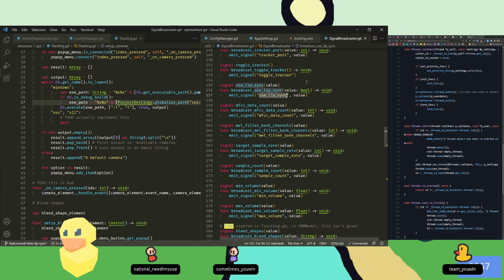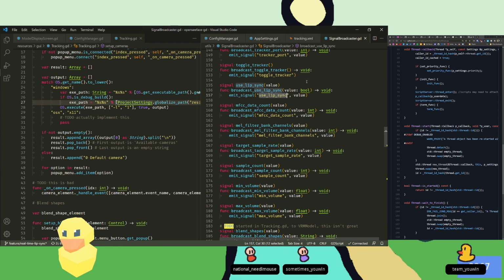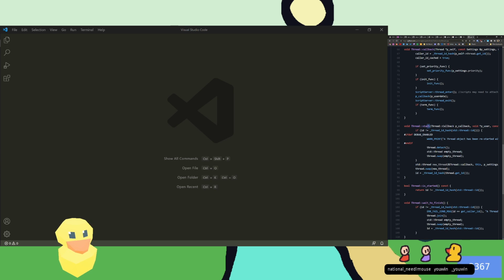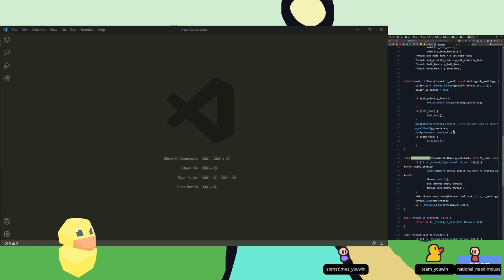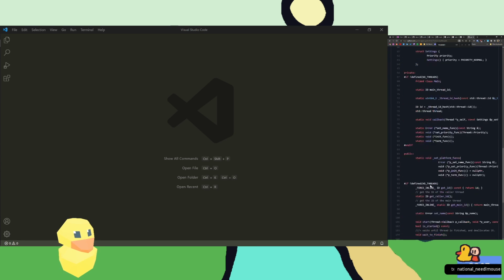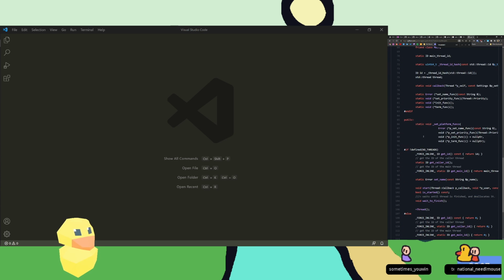That's tough. I guess Godot is just listening to random threads. It shouldn't be listening to my thread though. Yeah, like this is just the implementation of it, and then presumably thread.h is being used somewhere else. I don't know where. Guess we'll have to figure it out.